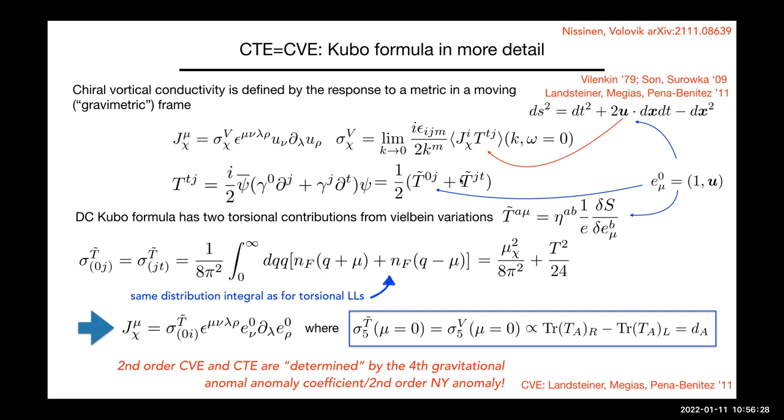But on the other hand, that's also precisely the place where this non-renormalization of the chiral vortical coefficient is also known to be violated. So in my view, this perfectly matches. Now, the difference is whether I have torsion or just a metric. And therefore the anomaly becomes different, because I assume extra degrees of freedom in addition to just having the metric. And in some sense, this appearance of the chiral vortical effect from gravitational contributions is also explained by the fact that this torsional anomaly is second order, and therefore should appear naturally at lowest order in the gradient expansion.